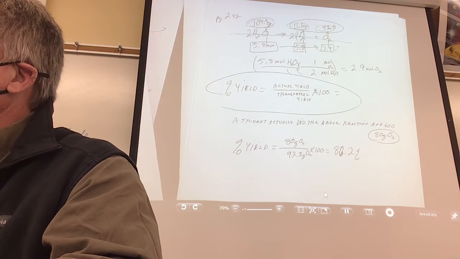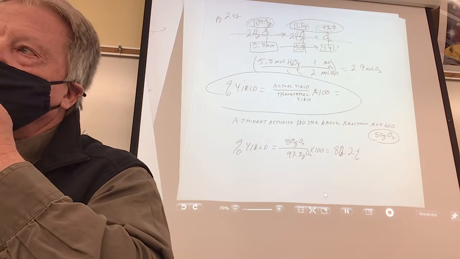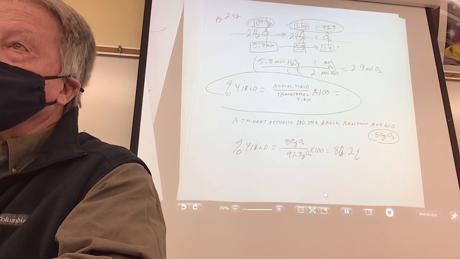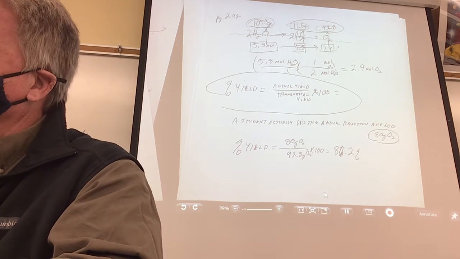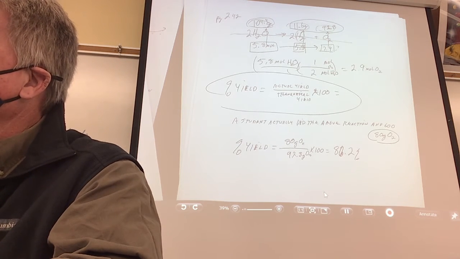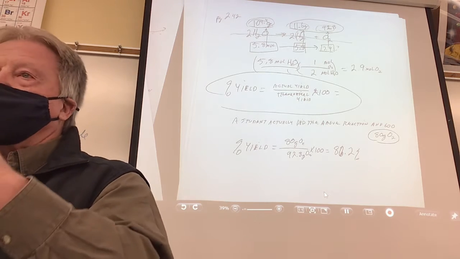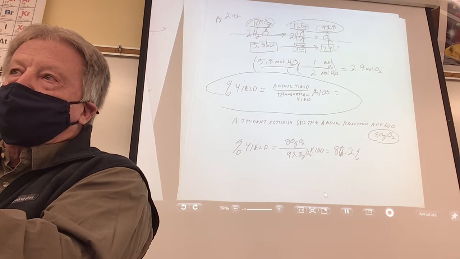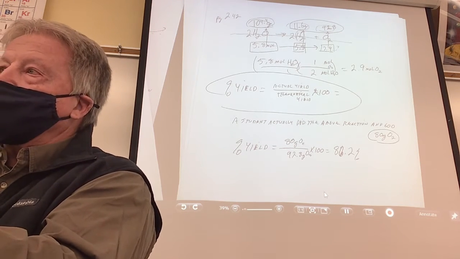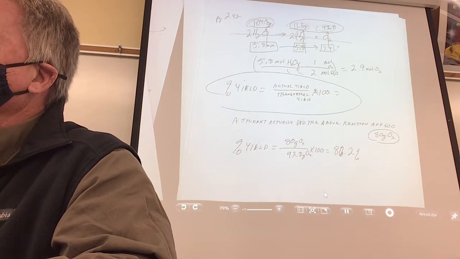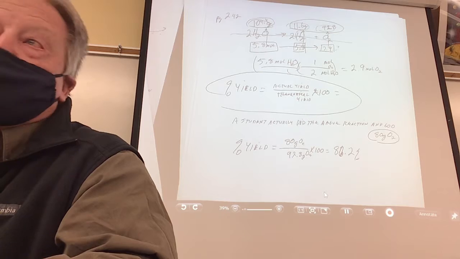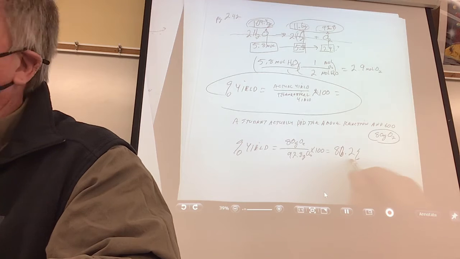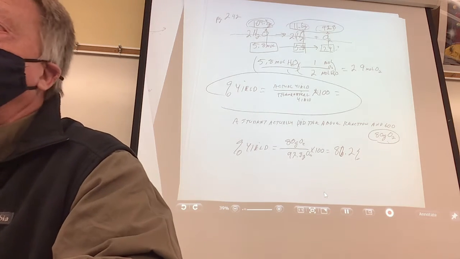You get that? But you know what you better remember to do before you do the experiment? You better find out the mass of that filter paper before you start. Because when you get done, the precipitate is going to be sitting on that filter paper, isn't it? You're not going to be able to scrape it off. So if I have the mass of the filter paper and the precipitate, let's say it's 10 grams, and the filter paper is 1 gram, then what's the mass of the precipitate? 9 grams, isn't it? And so that's what you're going to do. And then you're going to find out theoretically how many grams you could have gotten. You'll say, but that's how much I actually got. I need to do a percent yield. See how this all works out?